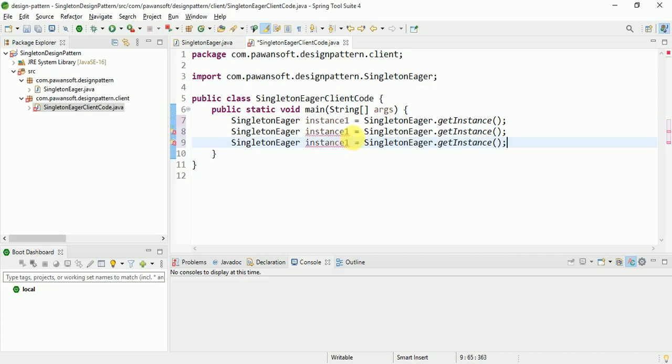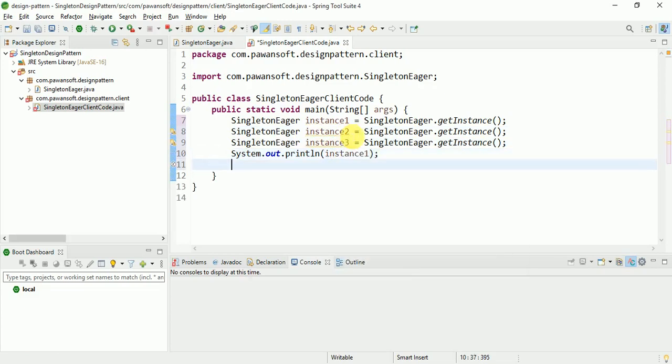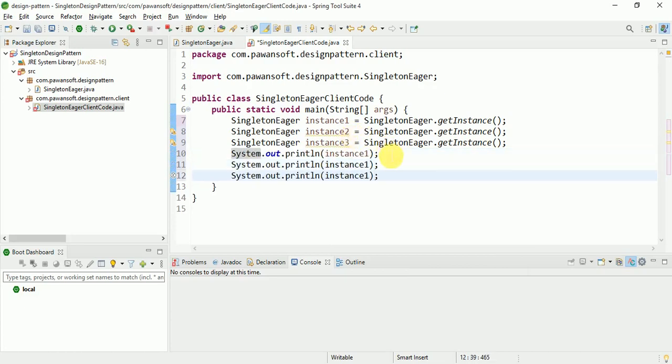So let's create three objects, three instances. This is instance 2 and this is instance 3. So let's print instance 1, this is instance 2 and this is instance 3.